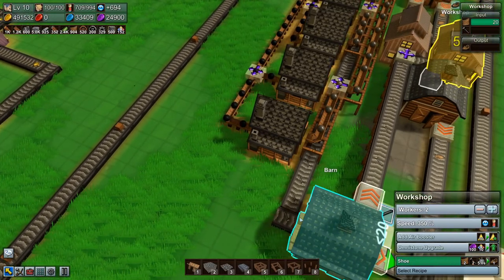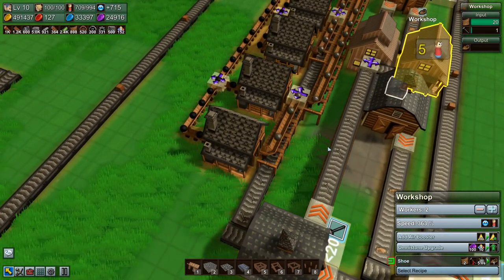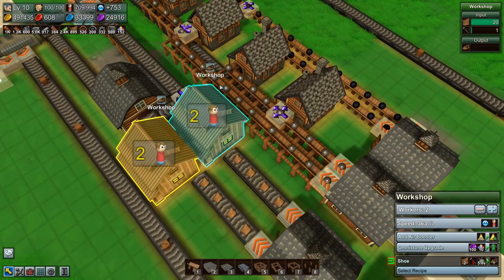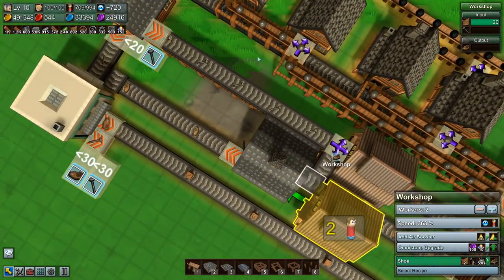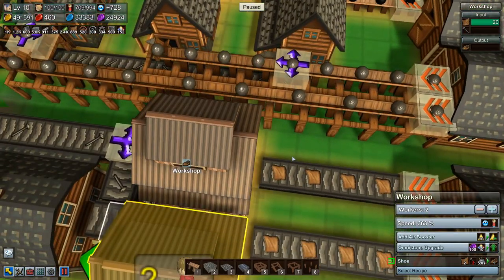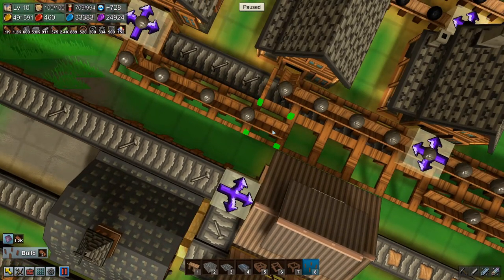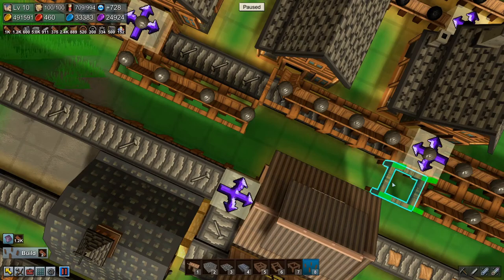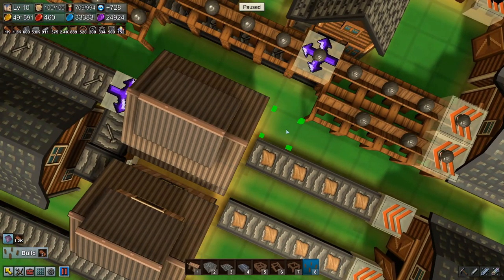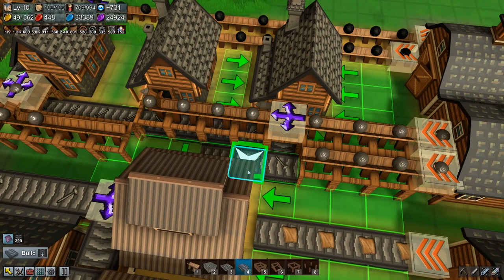We're getting stuck. Maybe I should have made two outputs, but I can still do that. I just need to tear this out and bring this out a bit. We want to do that? I think we do. I think we do. So let's tear some of this out down to here. And then you come out that way instead. Let it run a second.